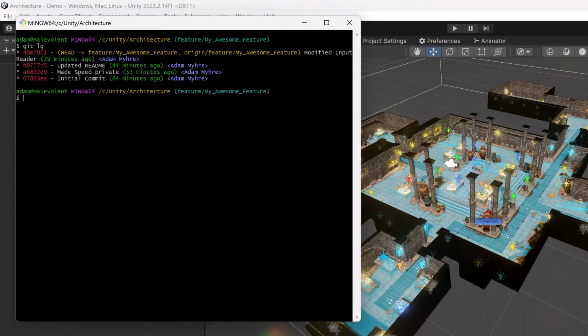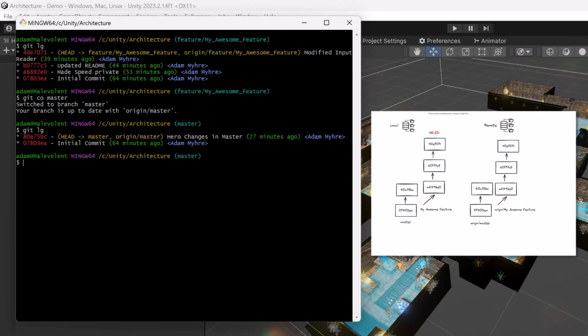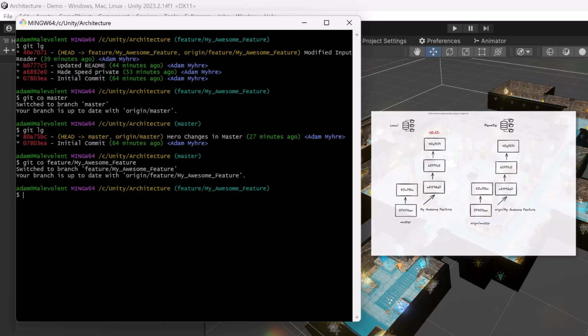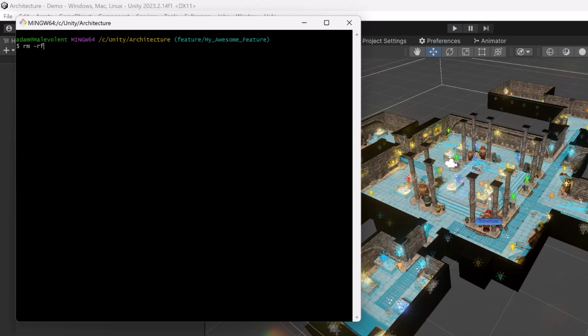So I've done a bit of Git time traveling, and I've gone back to the state we were in right before we started conflict resolution. If we look at those logs really quick, we see we still have those three commits that I made in the feature branch, and my master branch just has the conflict change and the initial commit. With this next way of resolving conflicts, we're going to start from the feature branch. So before, we were rebasing our commit onto master. This time I'm going to merge master into my feature.